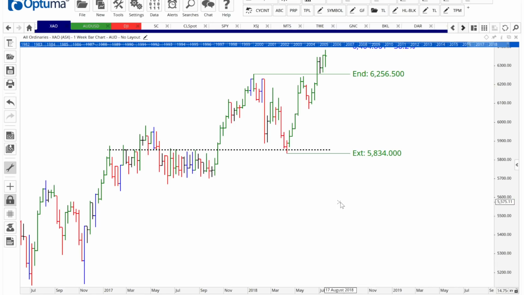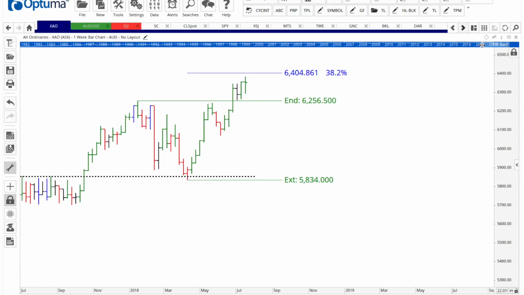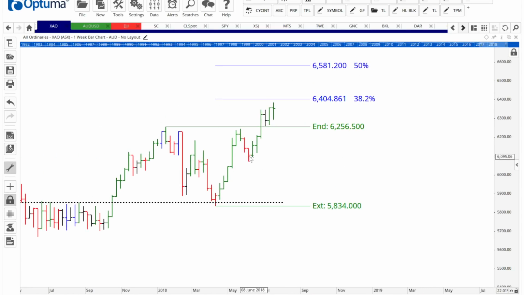Okay, on your screen right now we've got a weekly chart of the All Ordinaries Index, and it's quite interesting to have a look at the market at the moment. As I was saying last week, I was expecting the market to have a little bit of a pullback, and if I expand that up a little bit, you'll see what I mean. Looking at the current move, the last low was in June, the week ending the 1st of June.